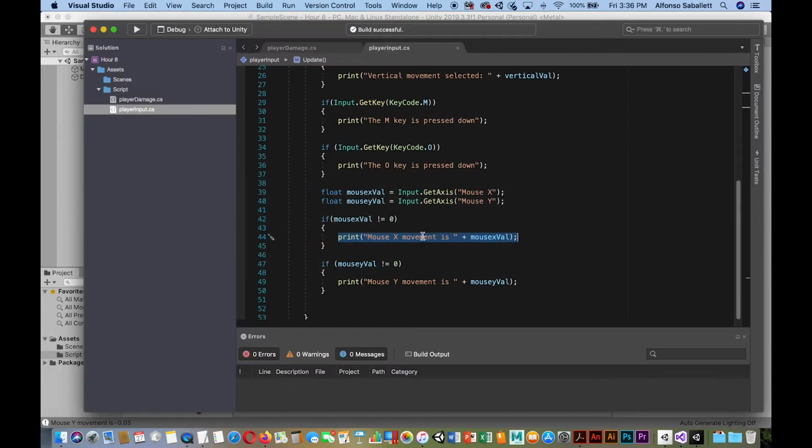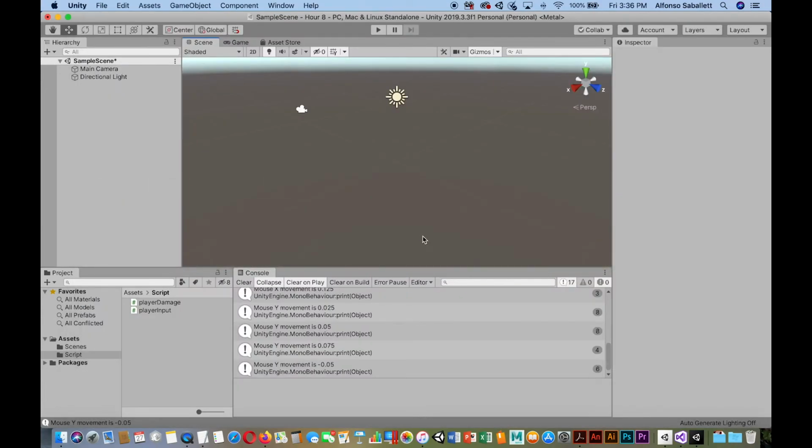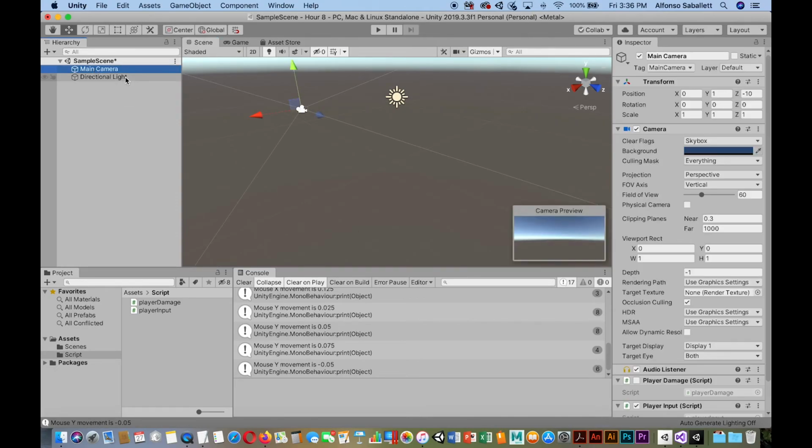Okay, so let's go ahead and now look at accessing local components, meaning basically, as you can see right here in Unity, that the main camera, for example, has a bunch of components.